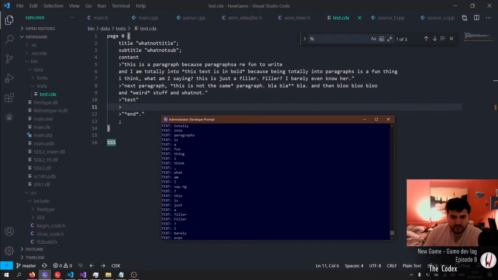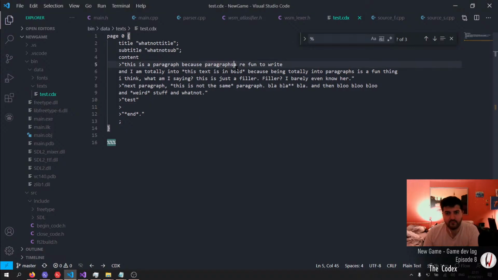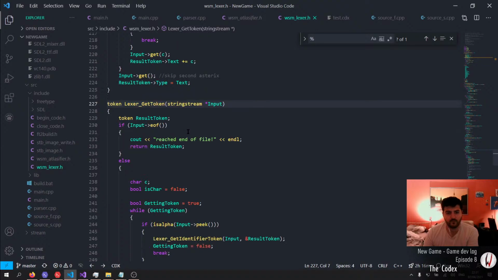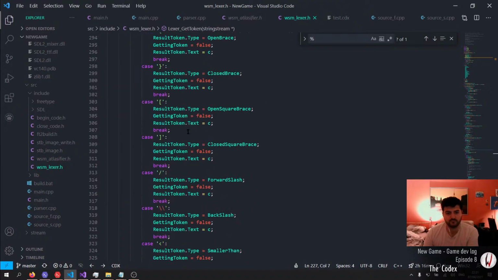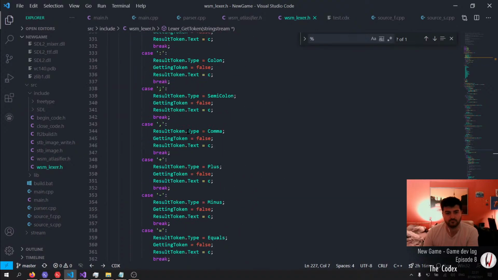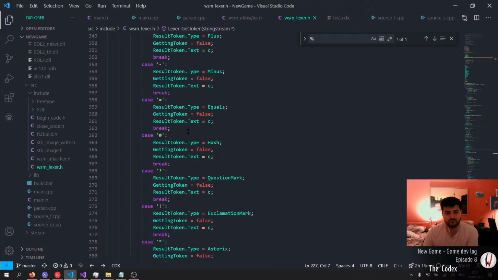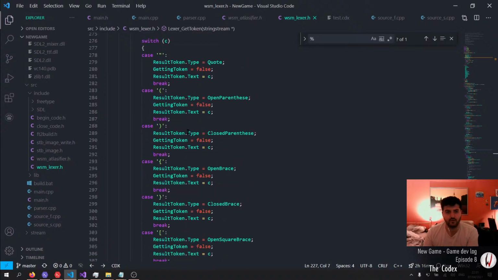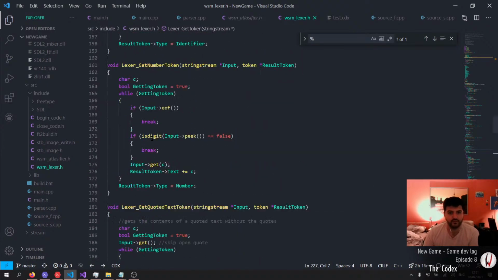Why is it skipping over dots? What does get token do? Oh, there is no case for a period.